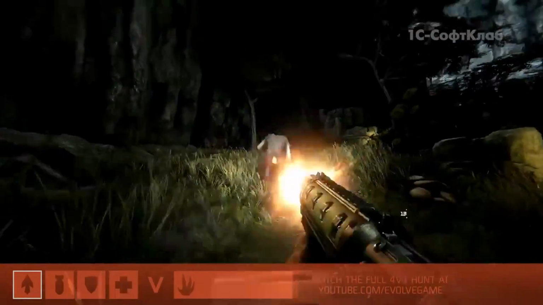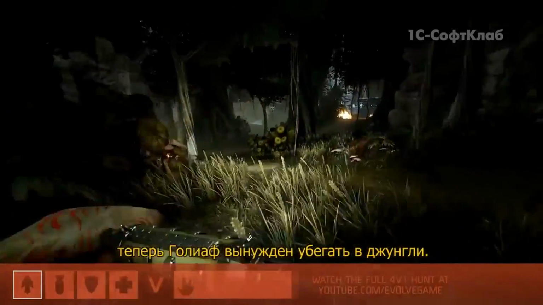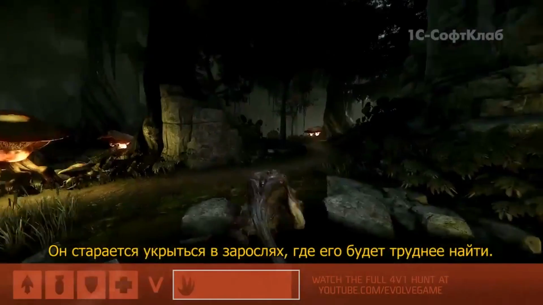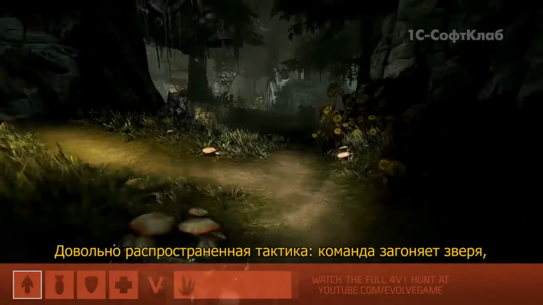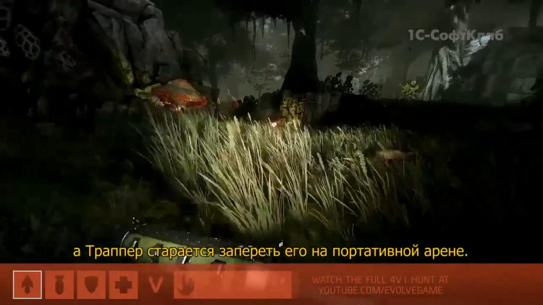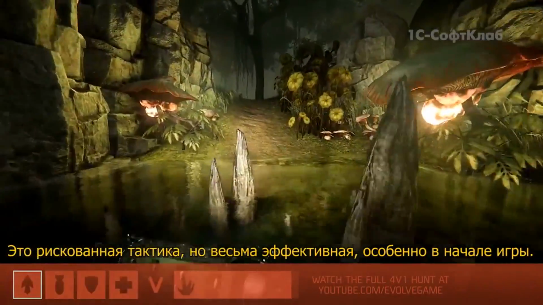Sure. Well, we can see they've actually caught up with him now, and he is being pursued into the jungle, and he is using the foliage to the best of his advantage, taking a few out of the way paths. Yeah, it looks like Griffin's peeled off from the rest of the pack, and it's a pretty common tactic for the hunters to use, where the rest of the team flushes the monster out and Griffin's able to trap him in that mobile arena. So it's a risky move, but a lot of times it pays off, especially in the early stages of the game.